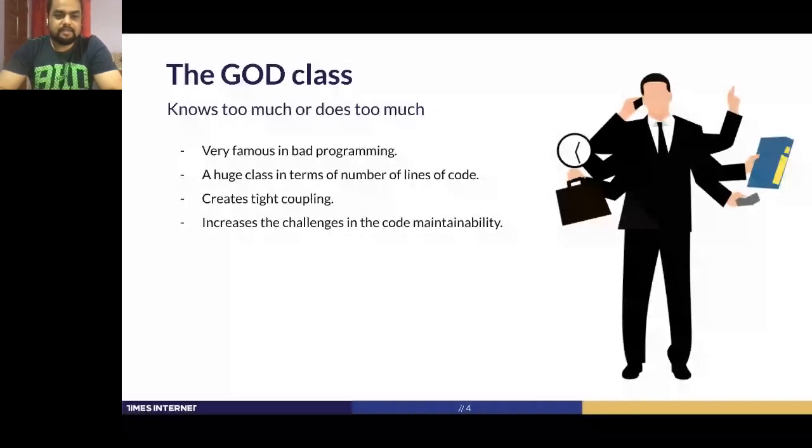As the name suggests, God, it knows too much or it does too much. It's a very famous term in bad programming. Whenever we say bad programming practices, this is something which pops up more frequently. It's basically a huge class in terms of number of lines of code. It creates tight coupling and increases the challenges in code maintainability.